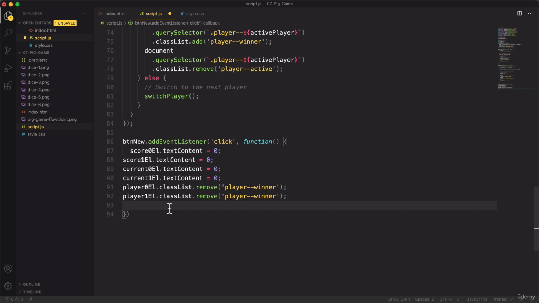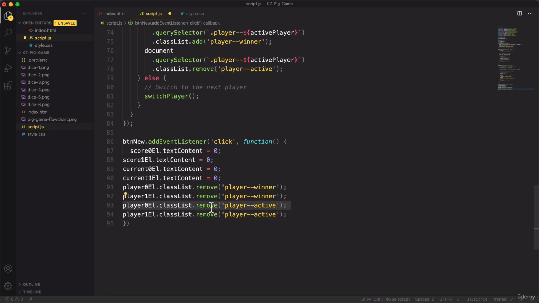So JavaScript will happily do that. Then next up, we also need to remove the active classes on both players, because again, we do not know at this point which one is the active player. So let's just remove them too. Now we'll just copy it. So player winner here is both active. And then we also need to set the first player to be the active player. So let's do that.